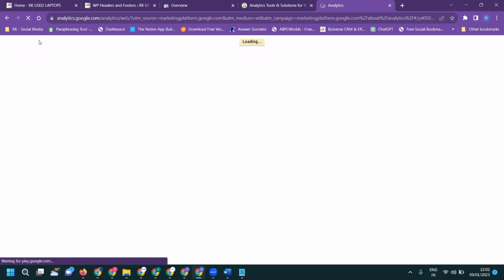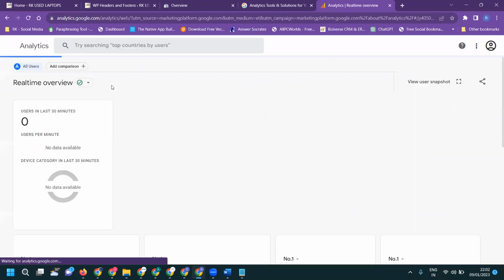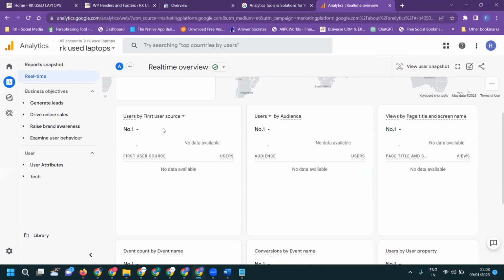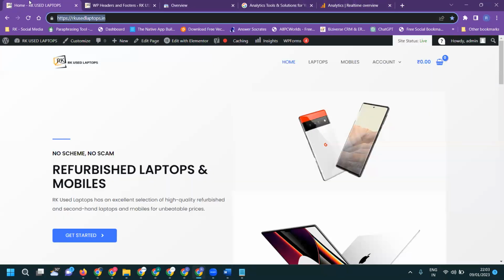Previous Universal Analytics showed immediate results, but Google Analytics 4 takes some time to show your latest report from the real-time audience. That is the purpose.